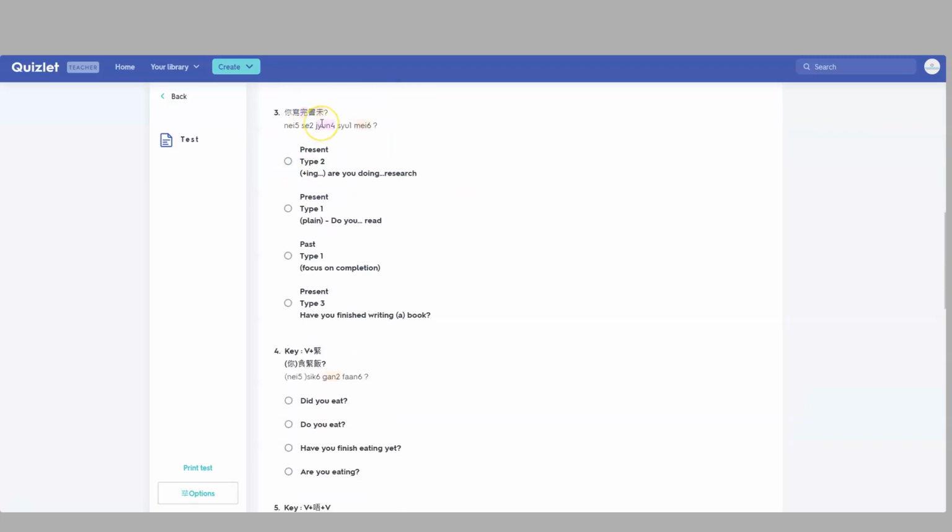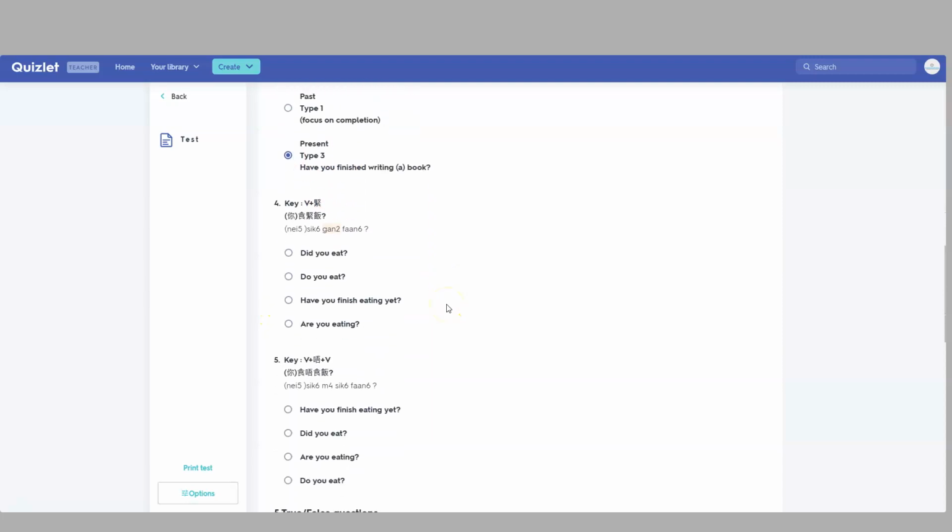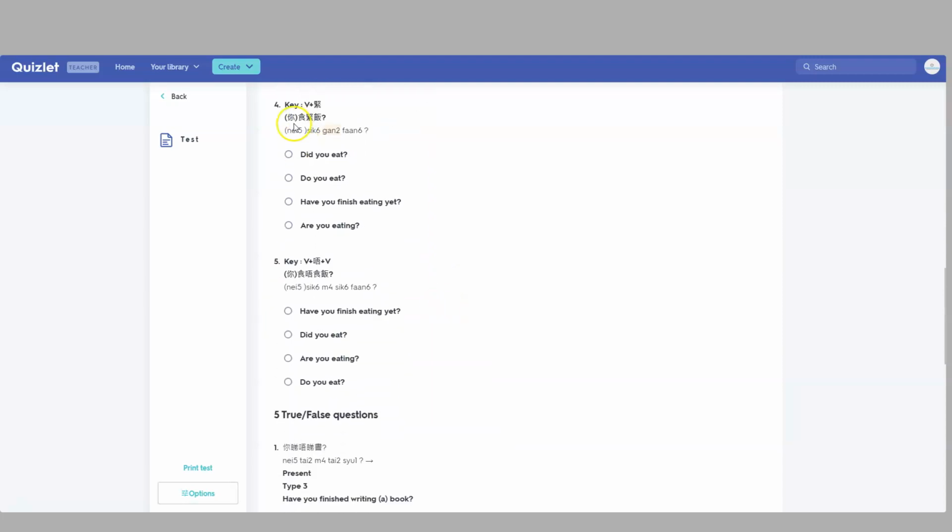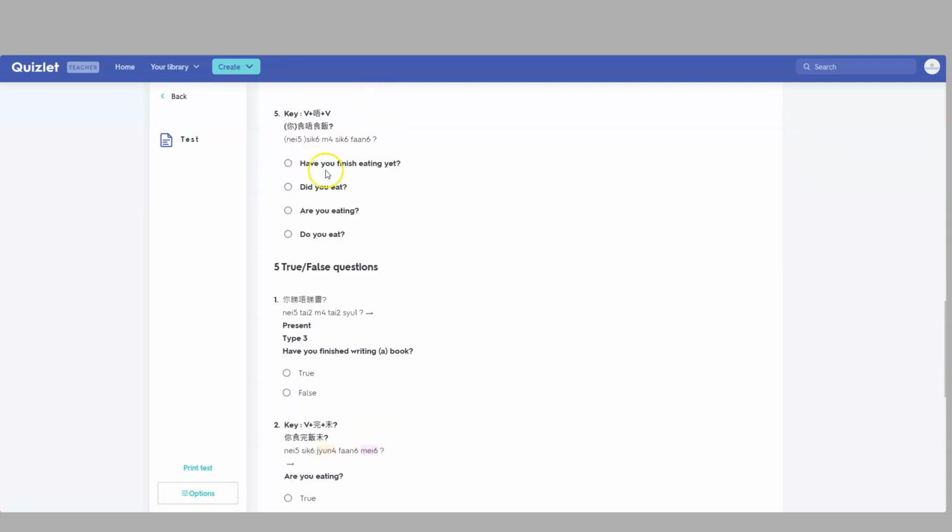你寫完書未？完 and 未 that would be this one. 你食緊飯？ This is the easiest one.